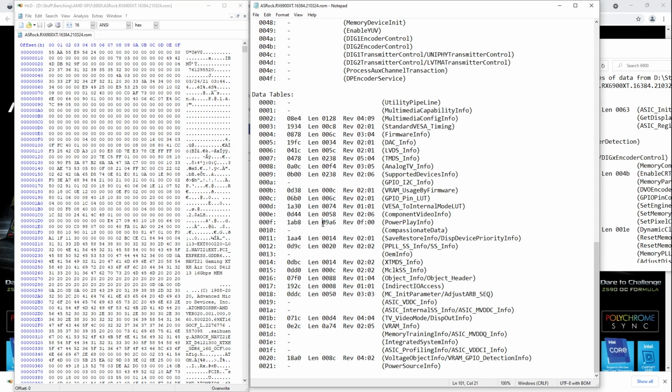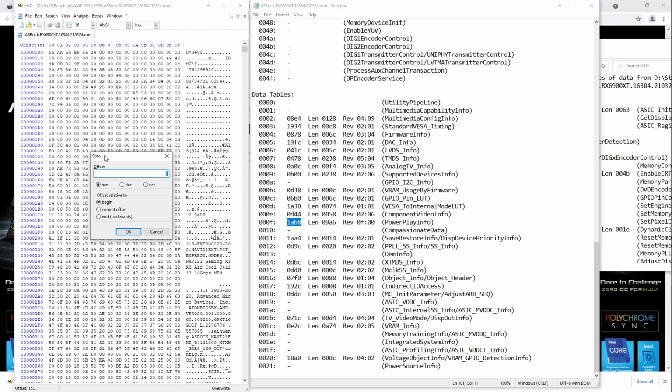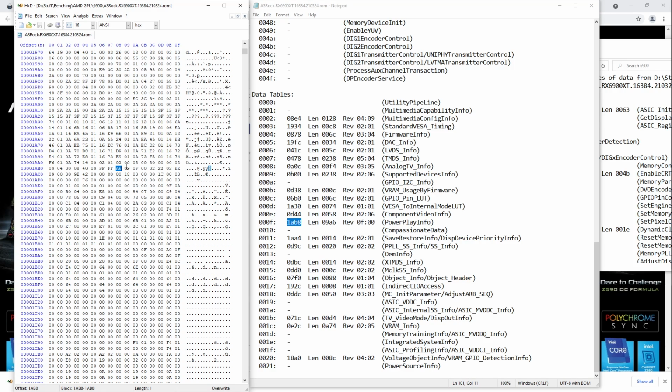This is the length of the table, this is the offset that it's at, so we're going to copy this. We're going to go to HxD, not a find, we're going to do a Ctrl+G, so go to. We're going to put in our offset, and bam, where is it? Oh, down here. Okay, so we have A609, and this is a good indicator that you found what you're looking for, because 09A6 is the length of our table. So we have 09A6. Perfect. So we found our table.